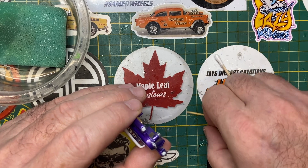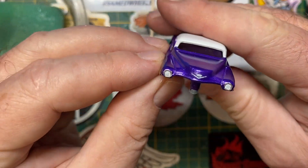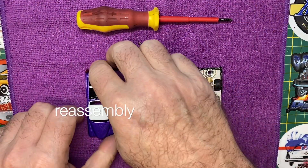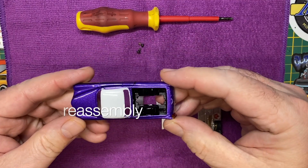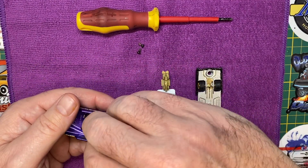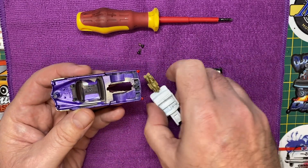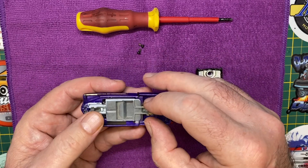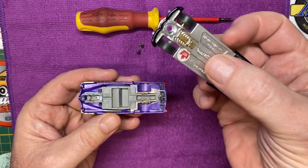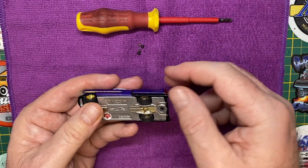There's only one deco in this whole project. I printed out a Cadillac hood emblem about as small as I can, so it's unmistakably a Caddy. Now that it's all been clear coated and cured, it's ready to reassemble, starting with the refurbished glass. The white leather interior also houses the downhill racer in the back, and I did a little bit of detail work on the undercarriage to match the gold accent theme.